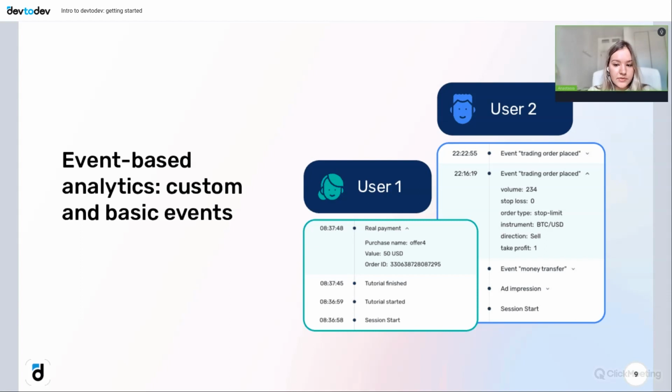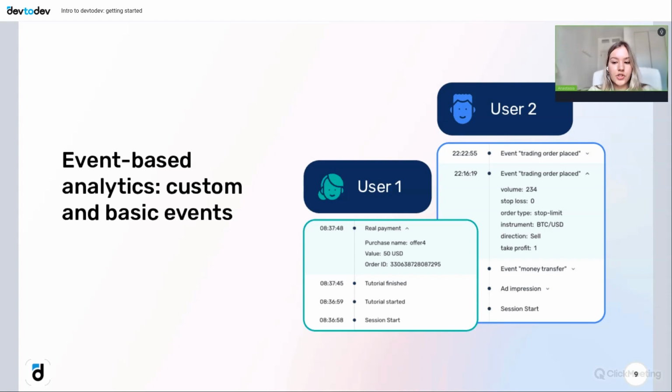These are all different events that we receive from one specific user. And since we have multiple users, we can also see what events we receive from other users. Thus we have data from all our users, which we process, aggregate, and ultimately an analyst or product manager can analyze the data and answer their questions.